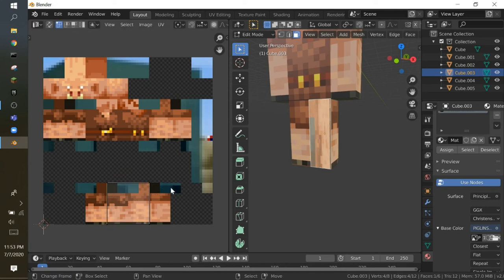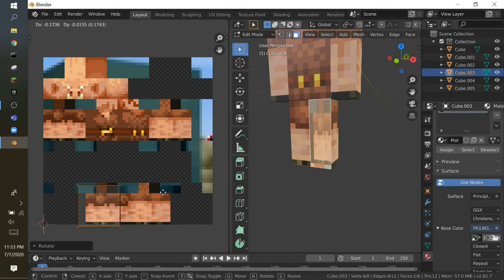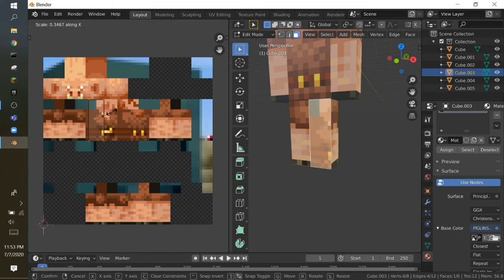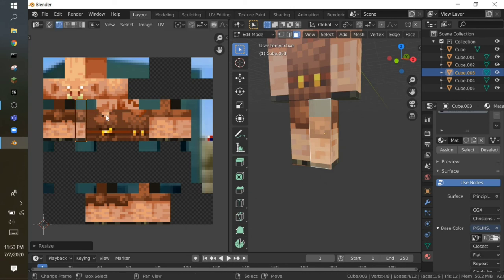SX, no. No, rotate 90 minus. For this one, we're gonna select that one. Yeah, when I created the original one, I also did this misstep.